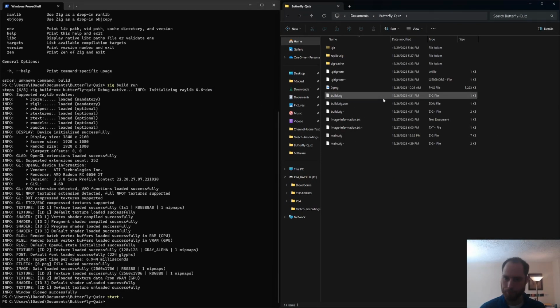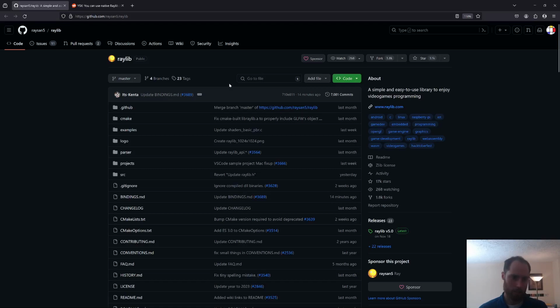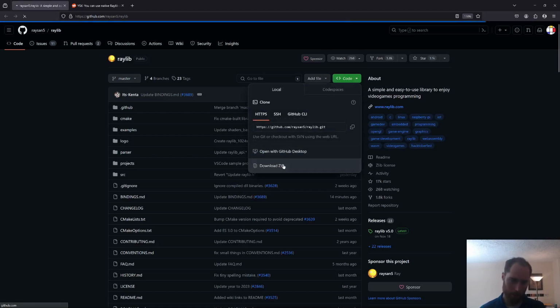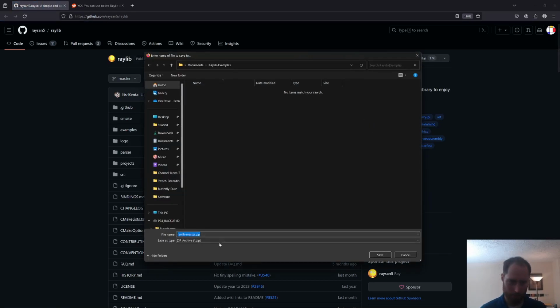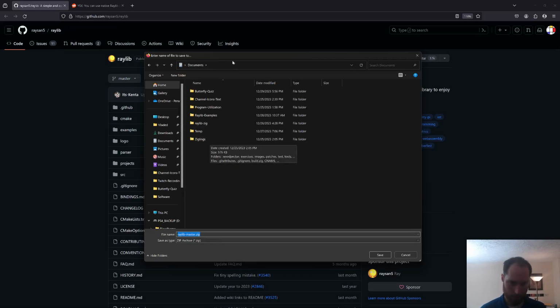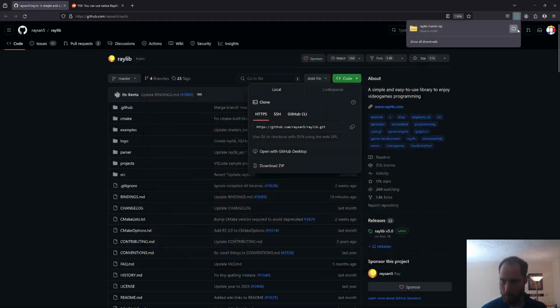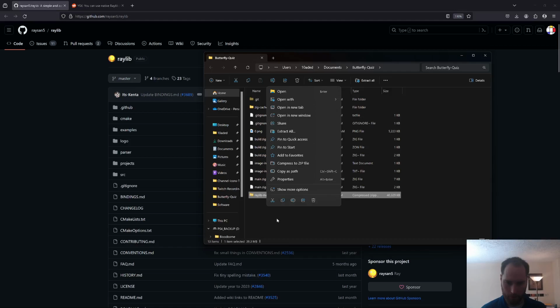Okay. Yeah, so currently I'm using this raylib zig stuff. Let's just go ahead and delete this immediately. And then I could do some git pull submodule thing, but honestly, I feel like it's easier if we just download the zip to our place, download it here, and then let's extract it.